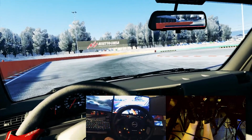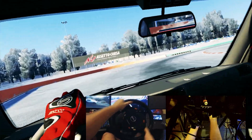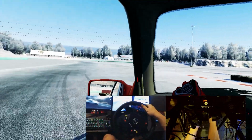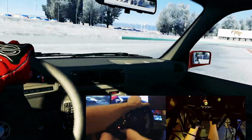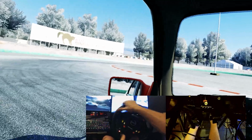Alright, so we're gonna start off in second gear here, and we're just gonna try to manji this straight. And I picked this turn in this straight because it already is kind of a manji, but it's more for third gear. So we're going to try it out with second gear. So see, I'm kind of just finding pivot points. Ooh, way too much angle. And working off of that.